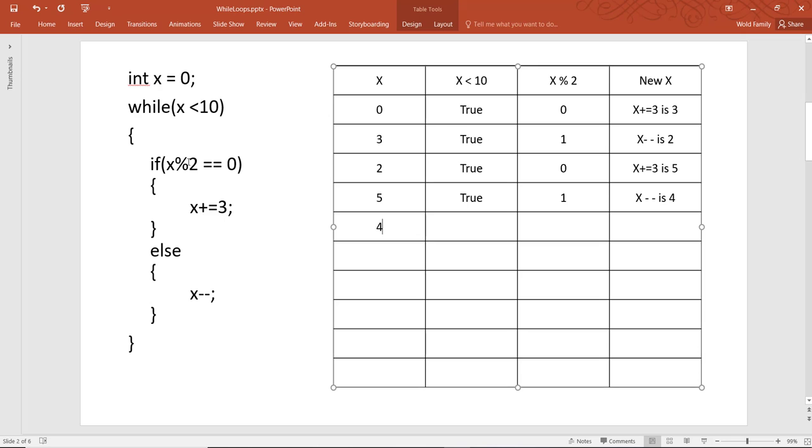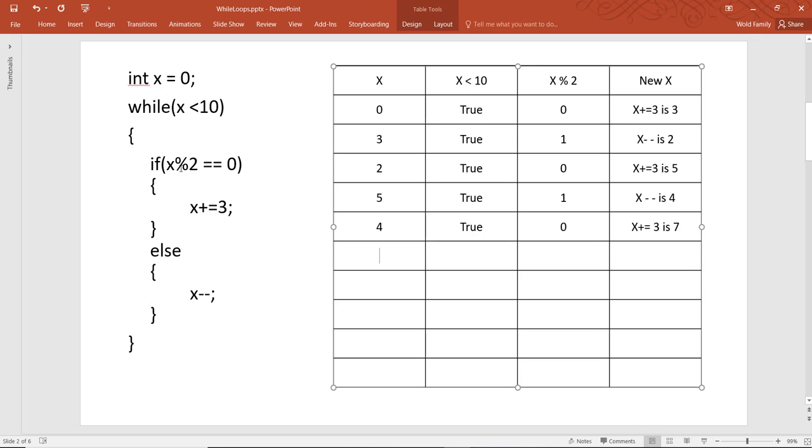So the new value of x is now 4. I'm going back through an iteration of the loop here, is 4 less than 10? That evaluates to true. So in that case, I get inside the loop and I check 4 modulus 2. That will be 0. In that case, I'm in the if portion of the statement here. So x becomes x plus equals 3, which is 4 plus 3, 7.